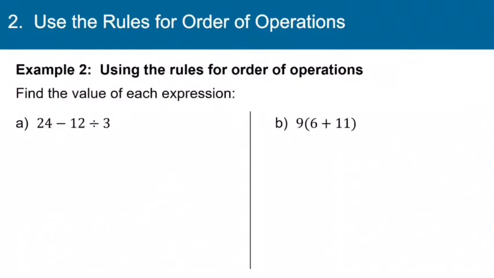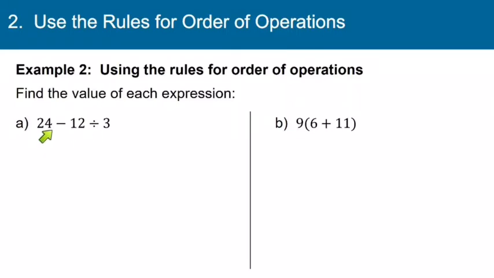Now here's our next example. Let's use our new rules for order of operations on each of these expressions. So what I want you to do, and especially when you're showing your work in MyLabs Plus, is underline the step that you're about to do, and then on the next line show the result of that.